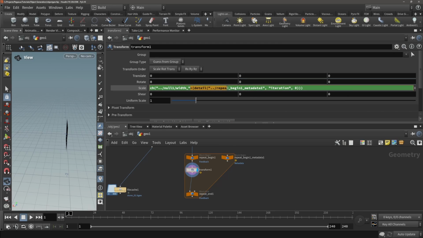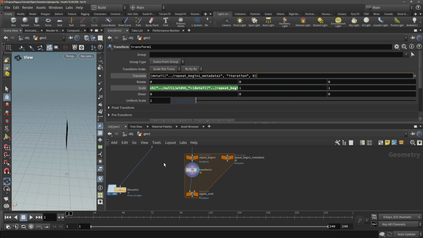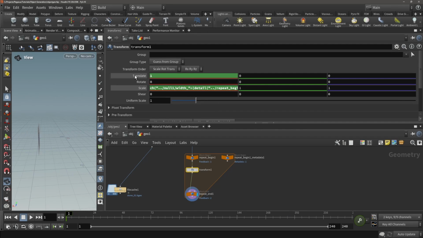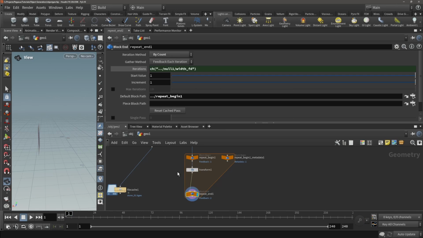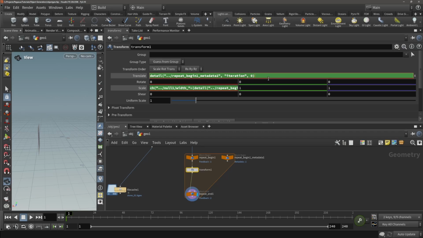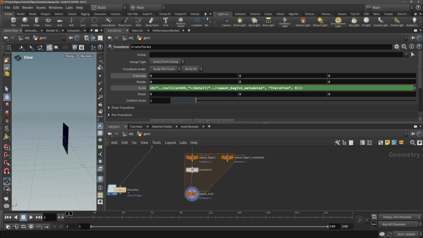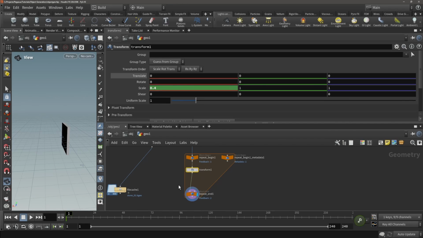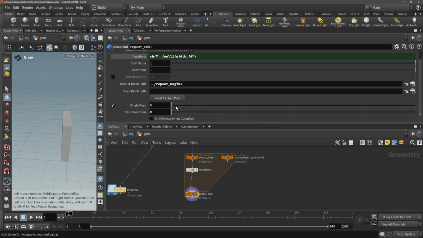This one now returns a 0, because this detail iteration attribute is not returning the number you want. Let me show you what it is returning over here. Right now this is actually returning a 0, because for the very first iteration this is 0. And right now you can see the second iteration, which is 1. There's always one thing that you kind of have to worry about in the beginning. So we're basically going to be adding 1 to this number. Take the channel again, and let's add 1 to this expression. Right now we see the 0.4, which is correct. We would do a single pass. You can see we have our 2 different sizes, which is exactly what we want.